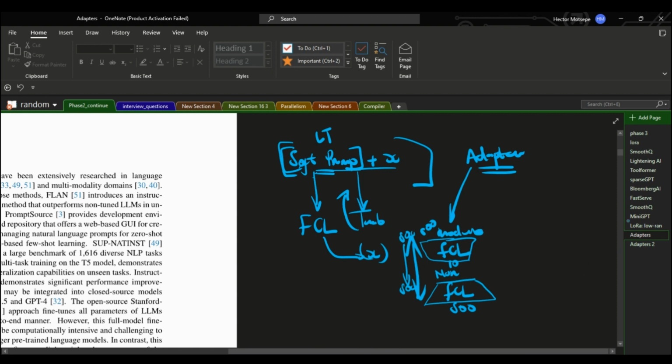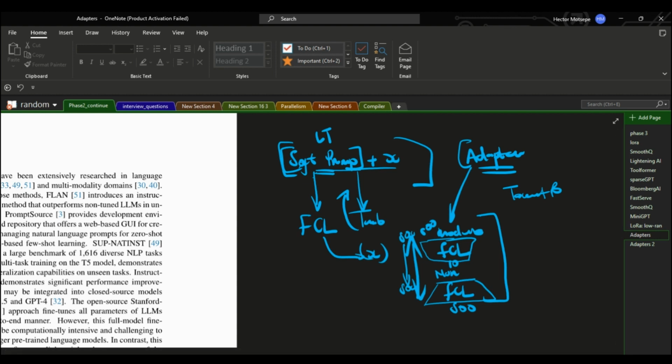But anyway, the question still remains, why do we need adapters, and why do we need to add something like this at the transformer blocks? The intuition is that we can learn new fine-tuning data, and because they're added after the transformer block, we can also learn the pre-trained information within these adapter modules, right? So that's how I think about them. But now, given that information, let's look at how this paper tried to combine the knowledge from the prefix tuning and the adapters papers to bring their paper.